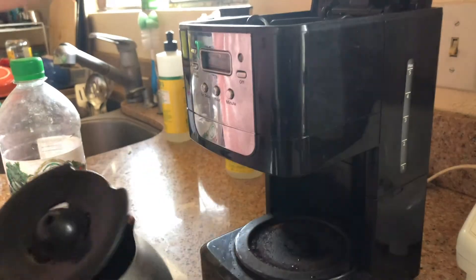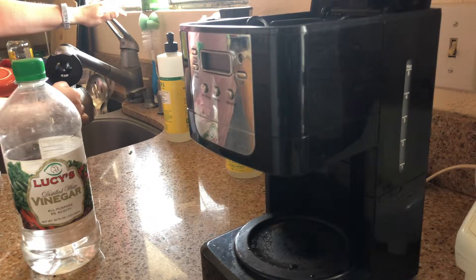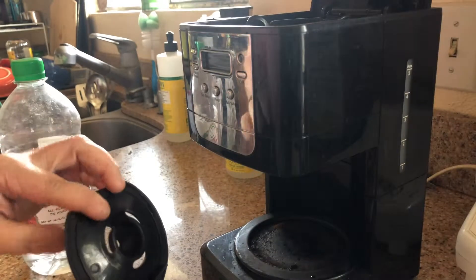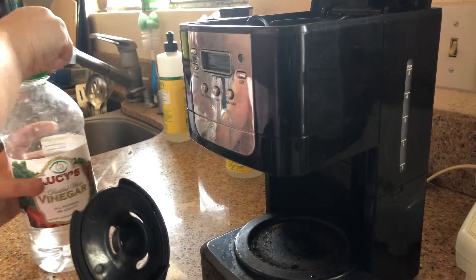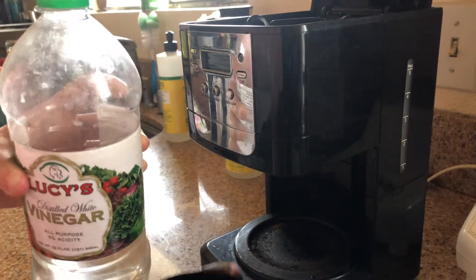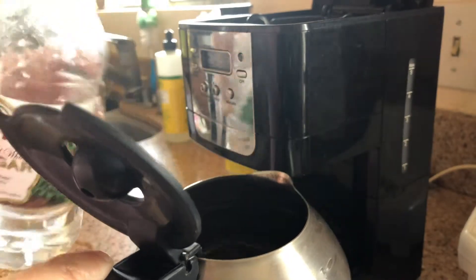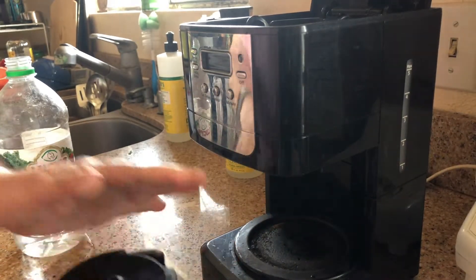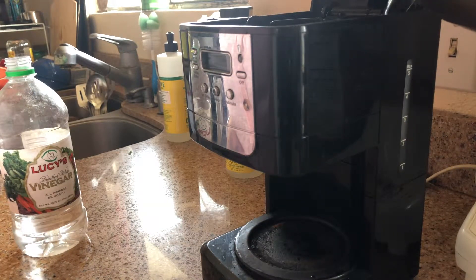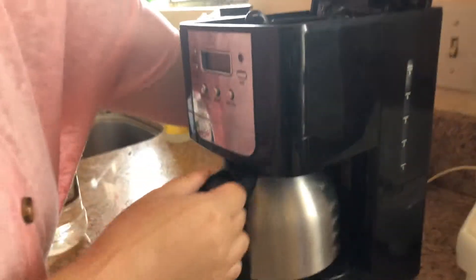You're going to put just a little bit of vinegar into your coffee pot. First, fill your coffee pot with water and then add up to about a quarter cup of distilled white vinegar. I have a 5-cup coffee pot, so I'd use a little more if you have a 12-cup pot. Then just pour it into the reservoir like you normally would and run it.